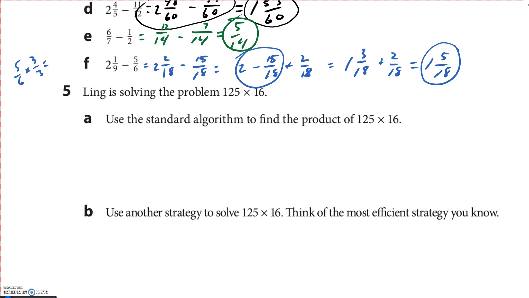Use a standard algorithm to solve this. So I'm going to go kind of fast, you can go back through it. I'm just going to start with this 6 right here. 6 times 5 is 30, carry my 3. 2 times 6 is 12, plus the 3 is 15. Carry the 1, and 1 times 6 is 1, plus 1 is 7. I put an X for my placeholder, that just reminds me to cross that out and cross these out. 1 times 5 is 5, 1 times 2 is 2, and 1 times 1 is 1. Okay, add them up. 0, 0, carry the 1. 7, 8, 9, 10. Carry the 1. 2,000.